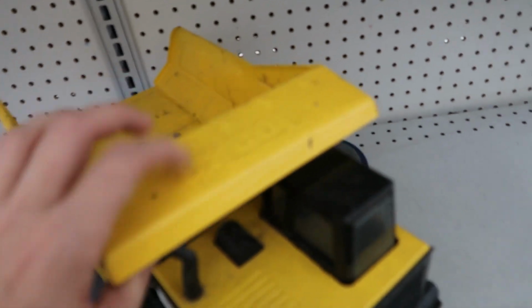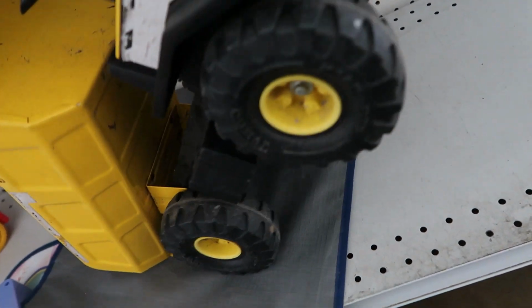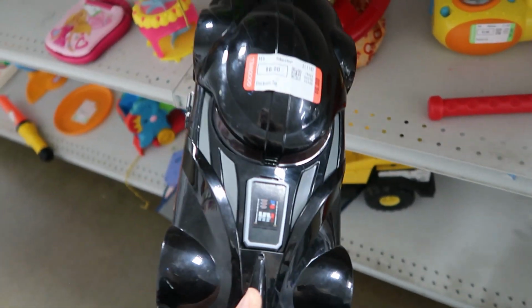I checked out the toys again, and this is metal on the top. I clanked on that to see. This wasn't quite as old as you might think. It had a lot of plastic components. I think this ended up being from early 2000s or late 90s. It wasn't worth what they were asking for resale. Neither was the little Darth Vader car. But would you just look at my cart? Would you just look? Okay guys, it is haul time. I'm gonna show you all the things that I picked up.